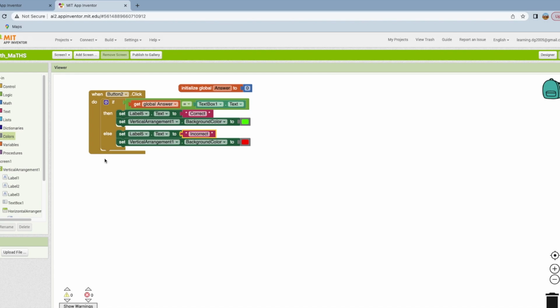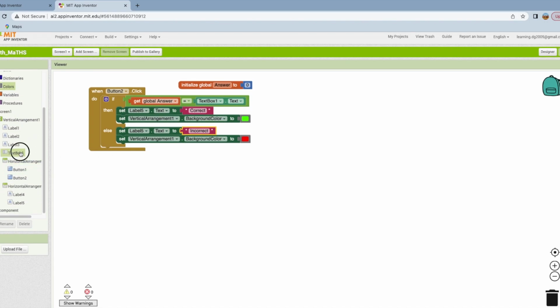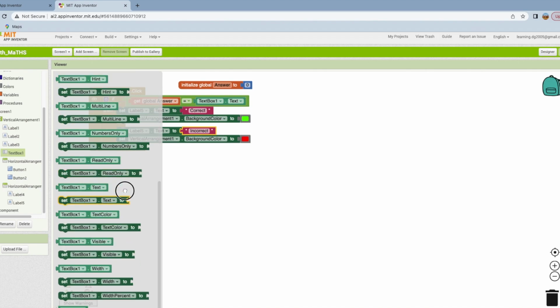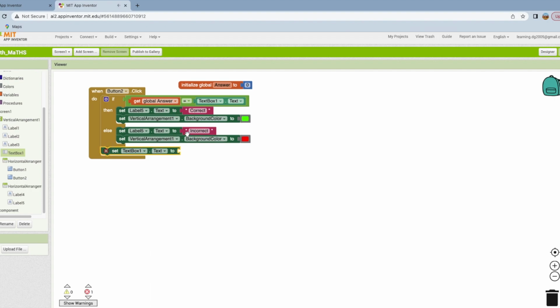Done. So now we go to text box 1 and set text box 1 dot text. Now we can duplicate this, the incorrect one, and the text box 1 dot text will be 0.